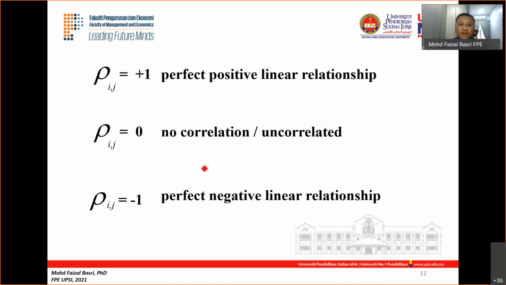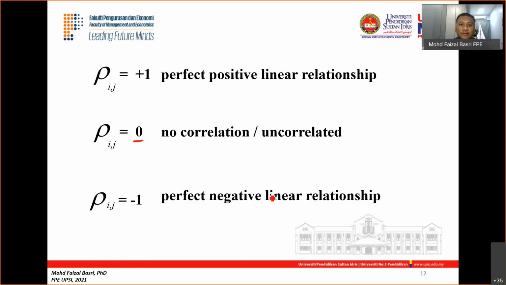Okay, so this is where if we get exactly 0, there will be no correlation or no relationship between the two. If the answer is exactly 1, meaning 1.0, that's the maximum. It shows a perfect positive relationship. But you may get 0 point something, and between 0.1 and 0.9 it will still be a positive relationship. The higher the score towards 1, it indicates a strong relationship. If your answer is, let's say, 0.1 or 0.2, it shows a weak or mild relationship. Similarly for negative, -1 indicates a perfect negative relationship between the stocks.